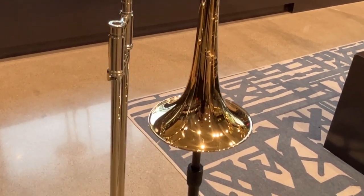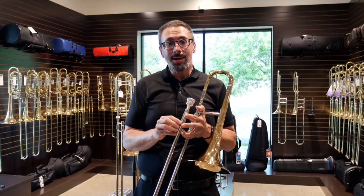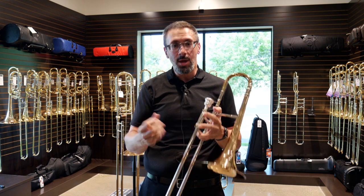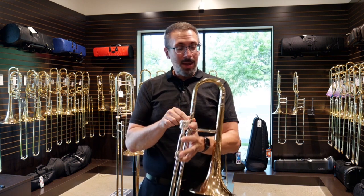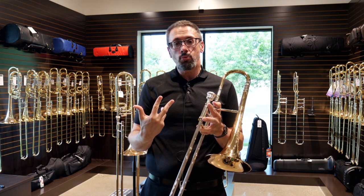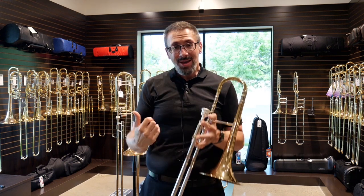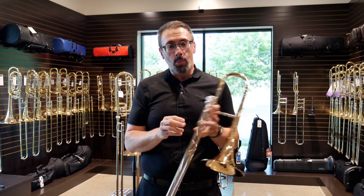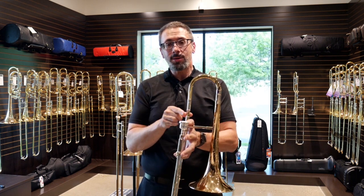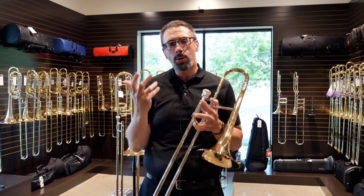We've talked about tuning in slide before, what some of the advantages are with it, and potentially some of the drawbacks. And I think that was what a lot of people's experiences were with the Shires custom altos. With that tuning in slide there and the ability to make the entire bell section conical, it did give them a really great blow. Obviously different than a lot of other altos out there, but it potentially caused some issues as well, whether we're talking about just the overall weight of the hand slide, or to a certain point, that tuning in slide setup with that super conical bell section doesn't always work for everybody.